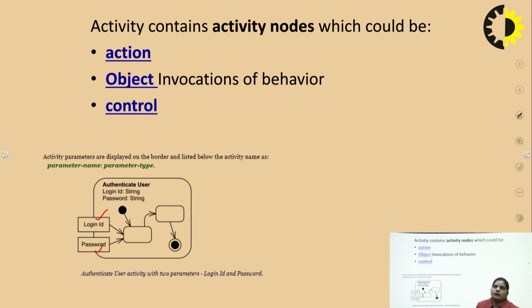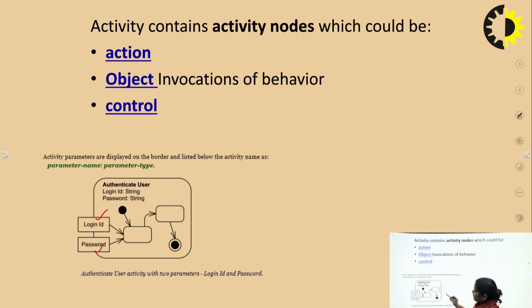So for example, if you are given that you have to authenticate the user activity with the help of an activity diagram, then what will you do? First of all you will think about how the user can be authenticated. So the two parameters come to your mind: whenever we log in to any website or any app, we put in two inputs. Those two inputs are login ID and password. So this login ID and password are the basic inputs which are fed to the start activity.